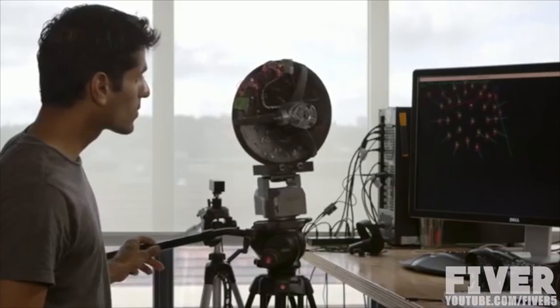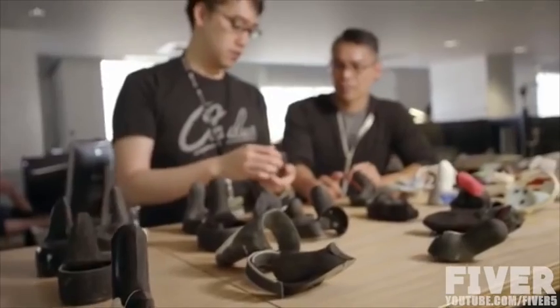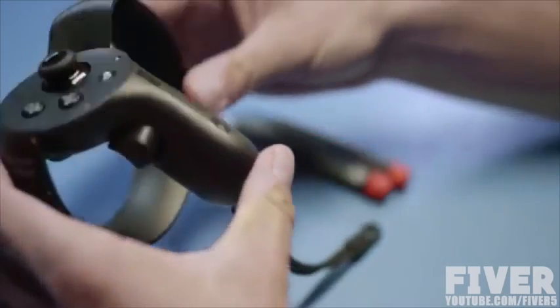You need to track its position in 3D space. You need to perfectly track its orientation. And you need to do all those things with very low latency. Some of the decisions that we made with Touch, we weren't sure if they were going to work. And 300 prototypes later, many did not. It takes a while to find that right magic where you pick up the device and you pull a trigger and you're like, that's it. And getting there and really finding the way to make it work, it's pretty incredible.